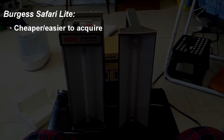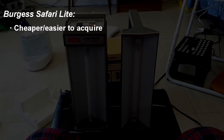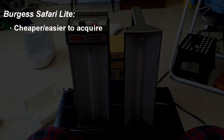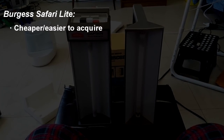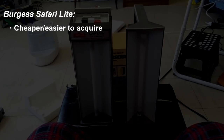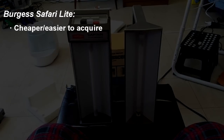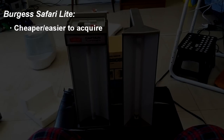Starting with the Burgess Safari Lite, it's way easier and cheaper to acquire. Burgess made the Safari Lite for 8 or 10 years, sold tons of them. They sold so many Safari Lites, and as such, you can actually find them quite cheap on eBay. You can get one for pocket change sometimes. As opposed to that, the Eveready Captain, you only see one or two or three of them on eBay at any given time, and they command a bit higher price as a result, whereas you can get a Safari Lite for sometimes as little as 10 or 15 bucks. I paid 30 bucks for my Captain, and that seems to be about the going price for one in decent condition.